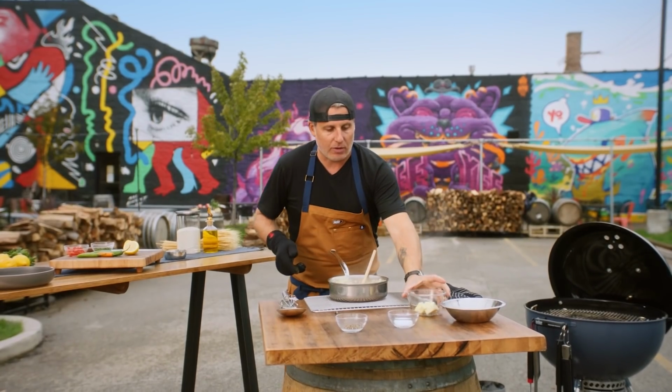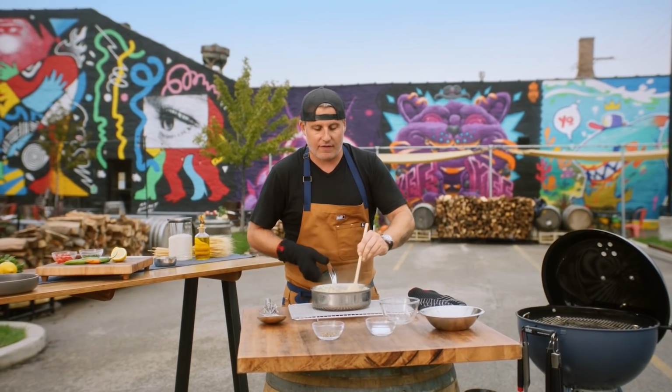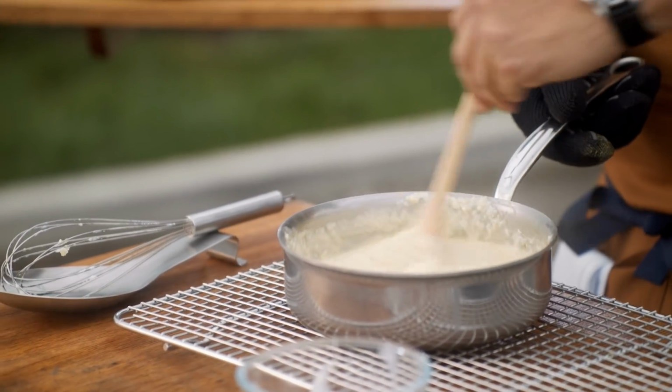So we'll take the butter that we have here. That's the first thing that kind of goes in. I like to use the butter in the grits. Obviously, grits are corn, and corn on the cob, everyone loves like heaping slabs of butter on it. So we kind of play with that same flavor profile.